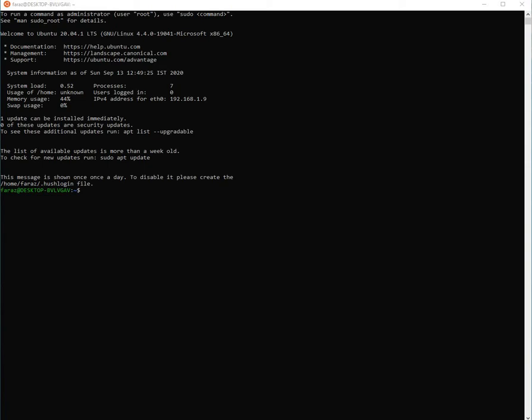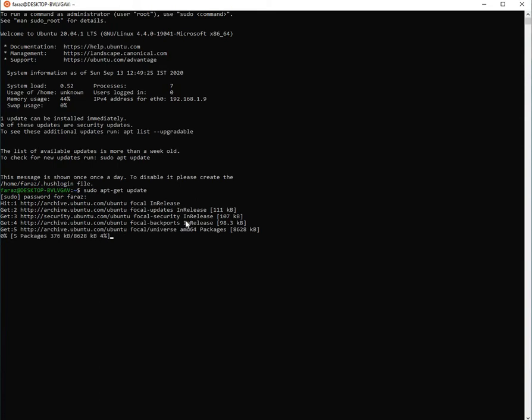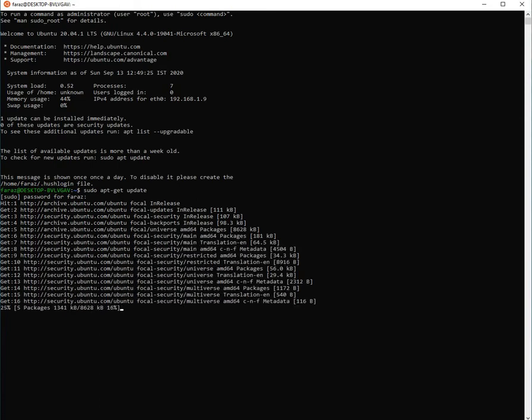We'll begin by updating our repositories. So we'll type sudo apt-get update. It will ask for the password. Now this is the Linux password that you set in your earlier video, and I told you to be careful while setting it. So go ahead and put in your password, and it will go ahead and install updates. Give it some time, as it does require updating a lot of software that is not yet updated on the subsystem version of Linux.